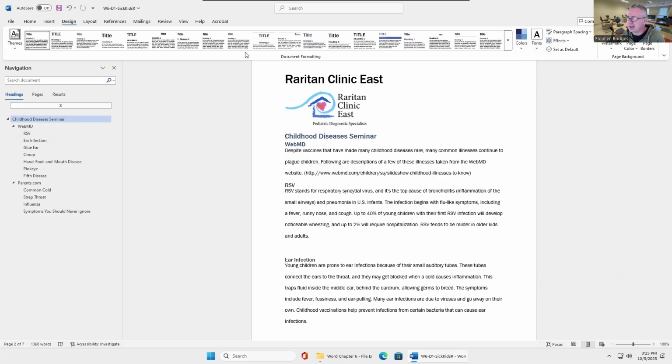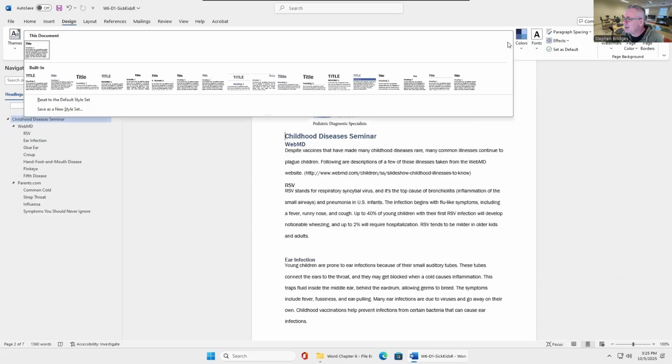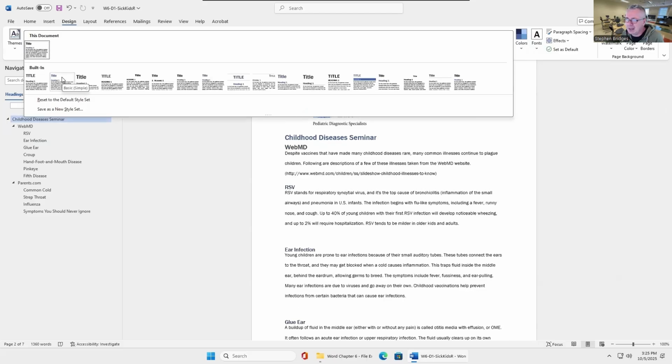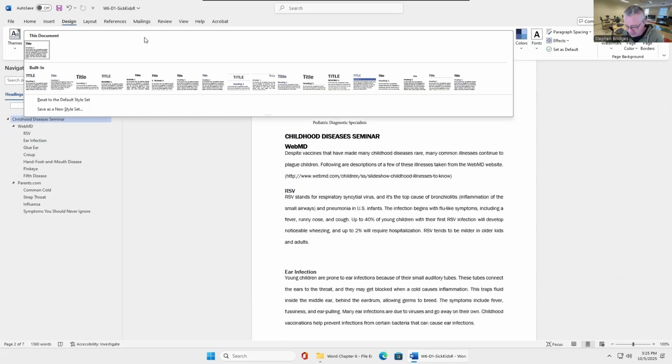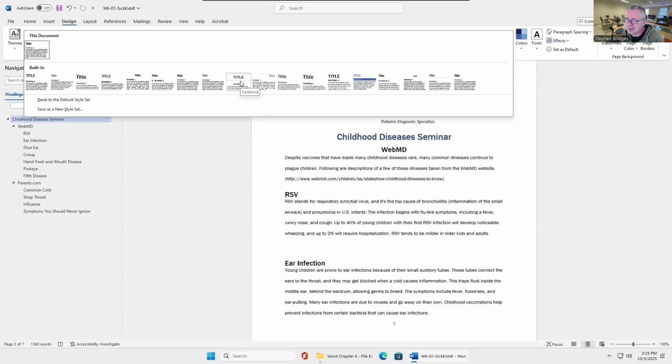And then we can go and we can change the styles. The theme is the overall document, and then the styles go along with it. We go in here. It's another situation where you kind of have to mouse over it to see the name. And again, you can see the preview here. We want one that's called Centered. If you look here, you can see all the headings are centered. So we're going to click on that one.